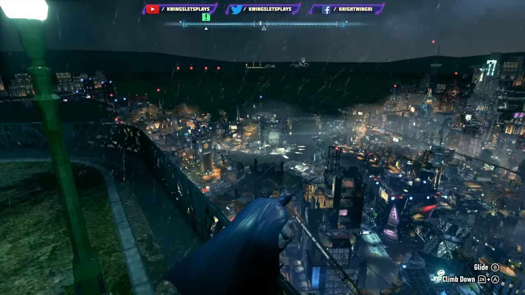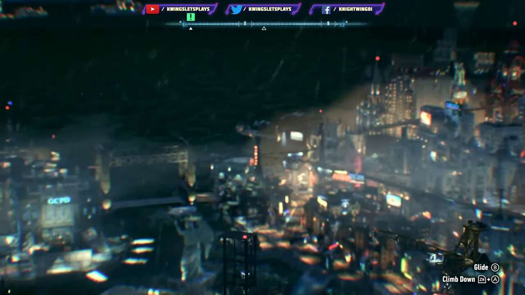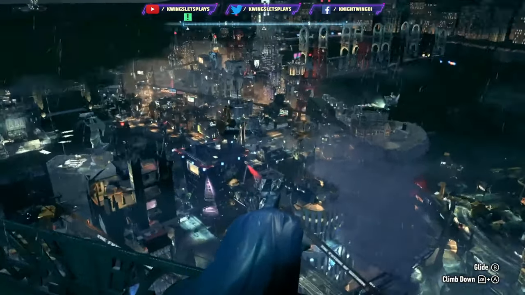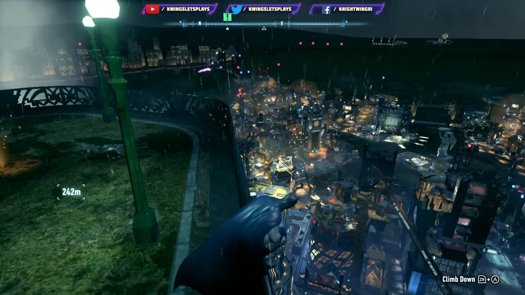And some of the annoying red lights, the game is running a little bit smoother now. It's not much better, but it's a little more noticeable that it's running a little better. Also, we took down a lot of militia people. It's still kind of a mess.